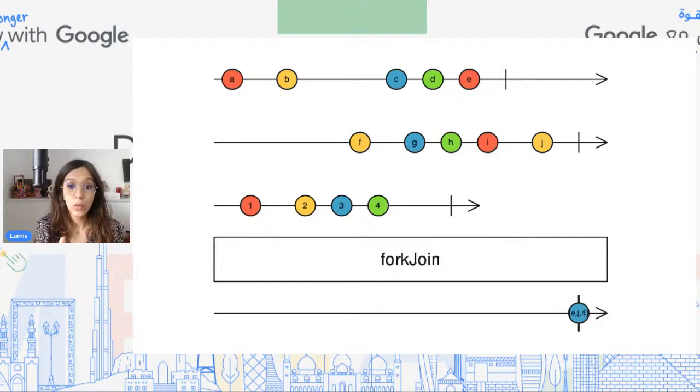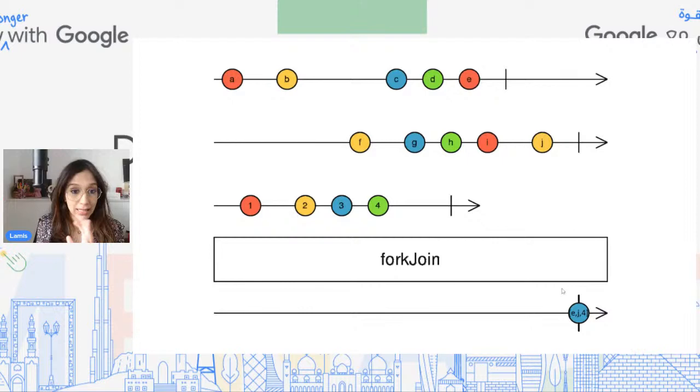Okay, so if you attended the RxJS operator session, I explained the categories of operators available in RxJS, and fork join falls under the category of the combination operators. Okay, so you're joining many values from many observables.